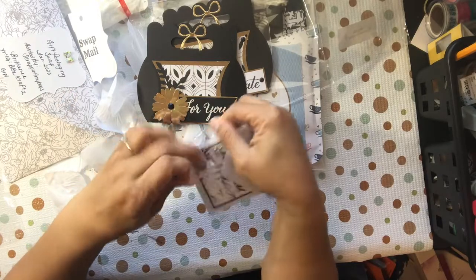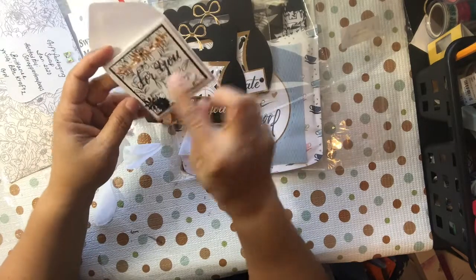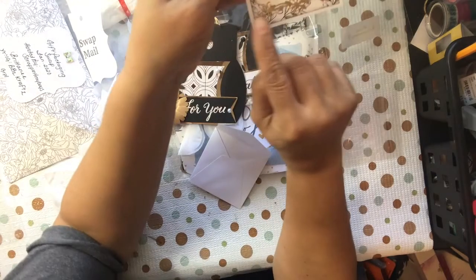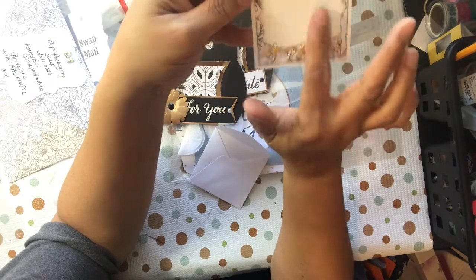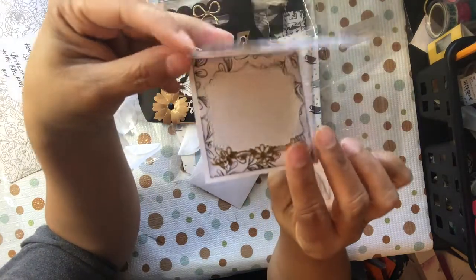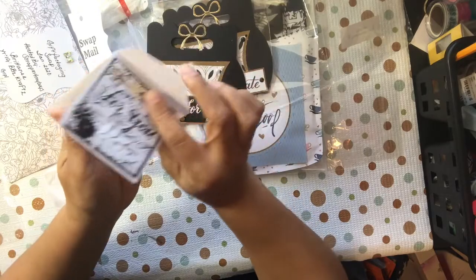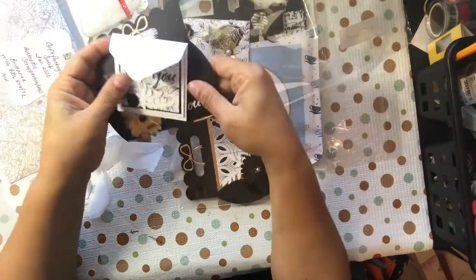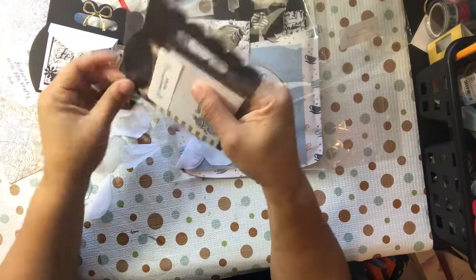Let's check out this coordinating card as well. And this is a 3x3. It's got some gold up here, and it says for you, and you got your flowers on the bottom. And again, she's got it inside with the coordinating gold as well, and she's inked the edges of the mat on the inside that you can stamp on or write on. It says for you, and she came with the envelope as well. Nice and sturdy paper. Everything is ready to go. And so she did this one, says for you. She's got the gold metallic one, and then she did this one, similar but different.